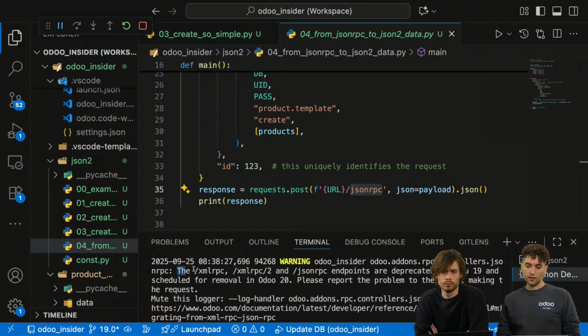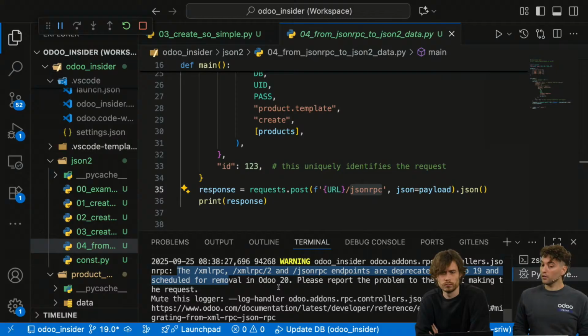When you perform that type of request, in the logs you will be able to see that the endpoints are deprecated in Odoo 19 and scheduled for removal in Odoo 20. So you are already warned. They work because they are being deprecated, but you don't get an error yet.